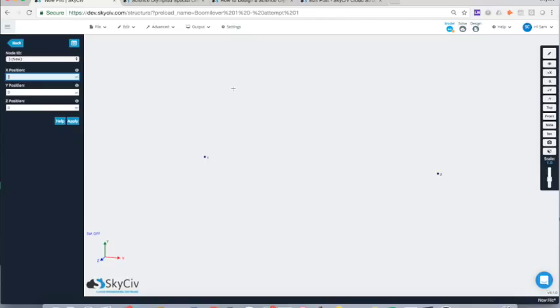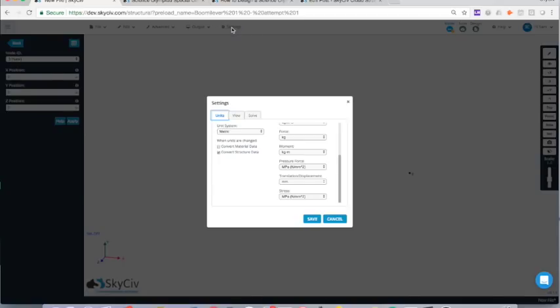Now, before we go into the modeling, I'm also going to check my unit system. Just by going to settings, I want to make sure that all my units are in something that makes sense and are relevant to the structure that I'm building. So I'm building in centimeters. I'm going to just leave length as meters. So 10 centimeters would be 0.1 of a meter. So it's an easy enough conversion to make.